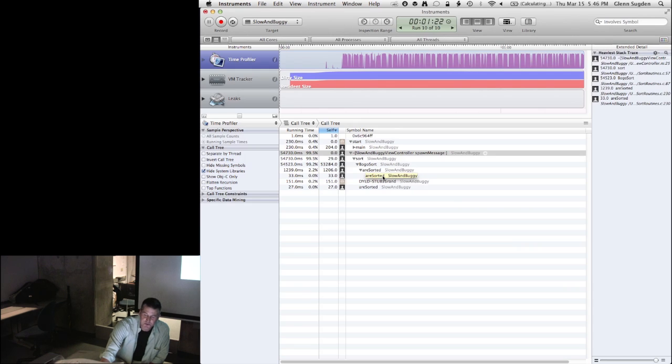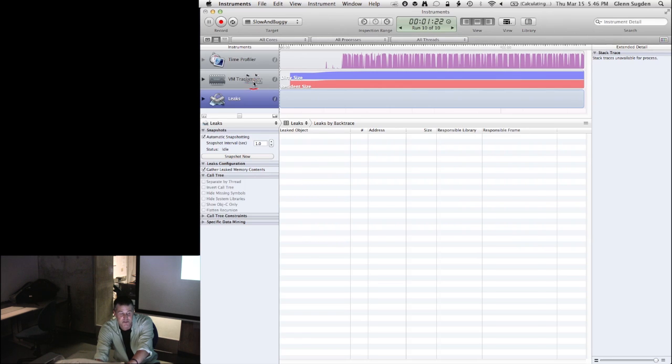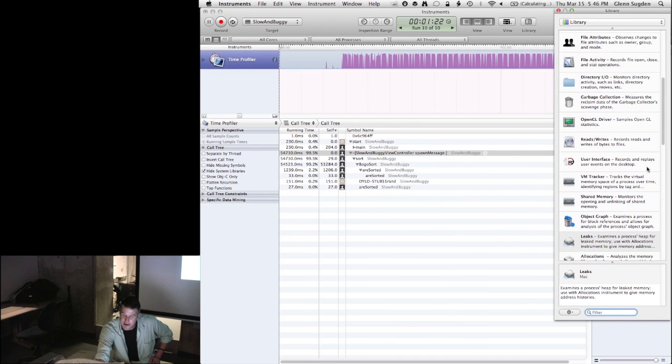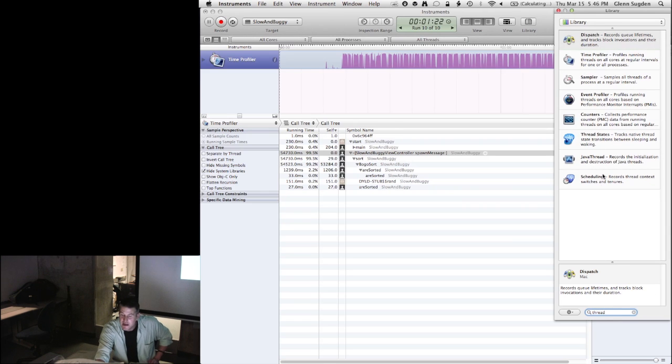Instruments makes it really easy to figure out, and the Xcode debugger makes it really easy to see thread usage, how much time is being taken on a specific thread, and how many resources a specific thread is using. There's even a threading library of instruments; there's actually a number of them.